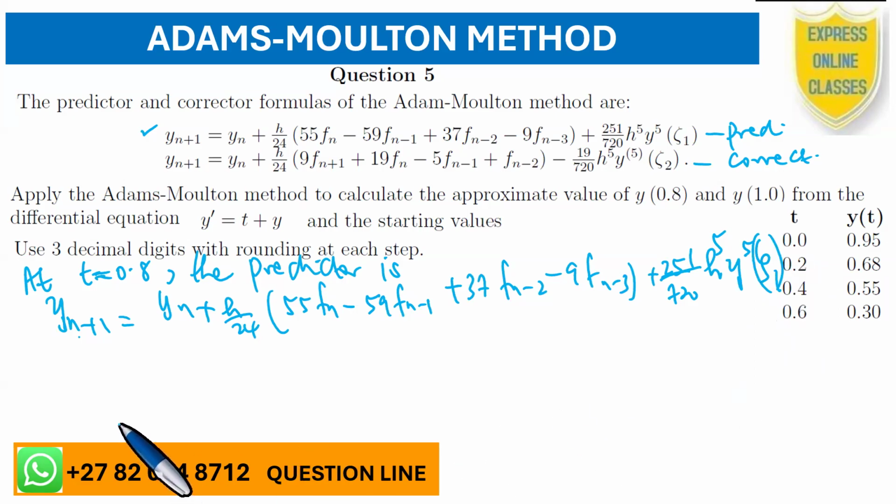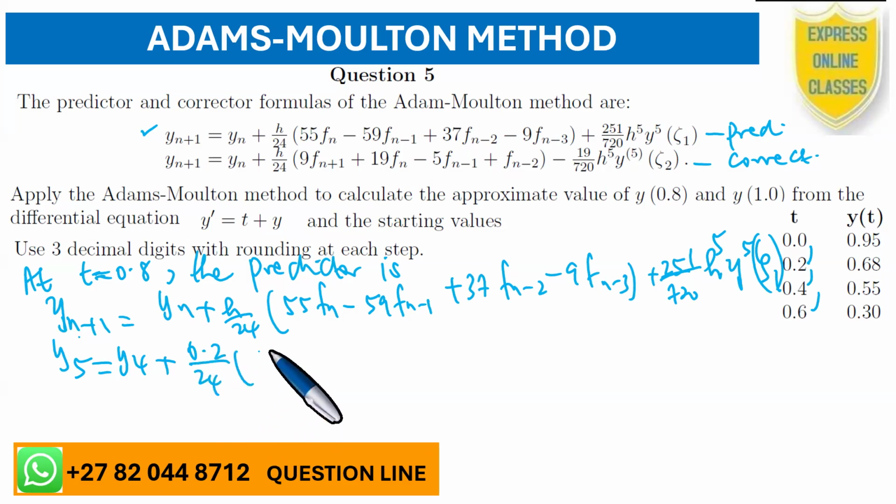So now let's deal with y. Because this is y1, y2, y3, y4, then we're going to do y5. And if you do y5, n is what? N is 4, giving us a y4 plus the h. You see the difference is 0.2, 0.2, because if you look at 0.4, then you add 0.2 to get 0.6. So our h is 0.2, we divide by 24.